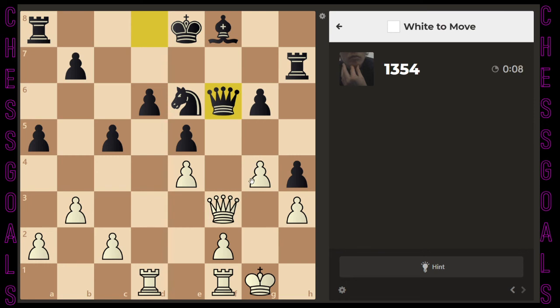So, checks. Have we got anything? Can't get to this diagonal. So we've not got any checks in this position. Captures. Obviously we can capture the queen. So in this situation, what I like to do is count up the material. So two rooks and a queen. So we're actually down by 2 minor pieces. So we really don't want this trade, unless we can get something good out of it afterwards.